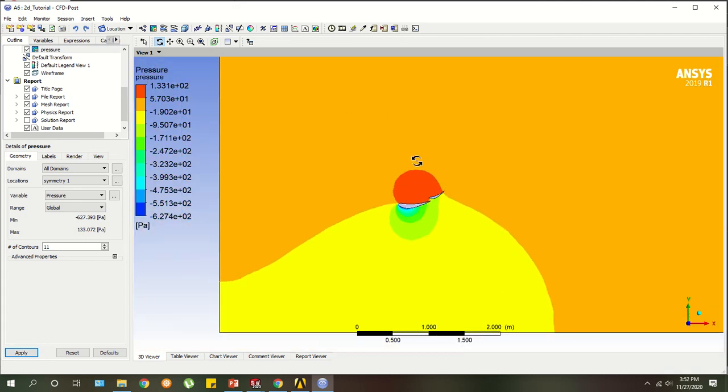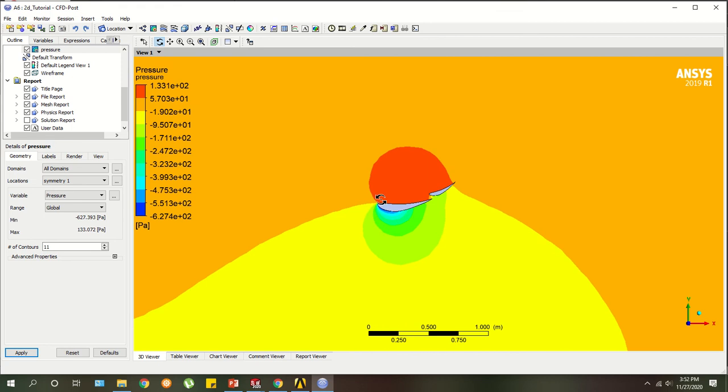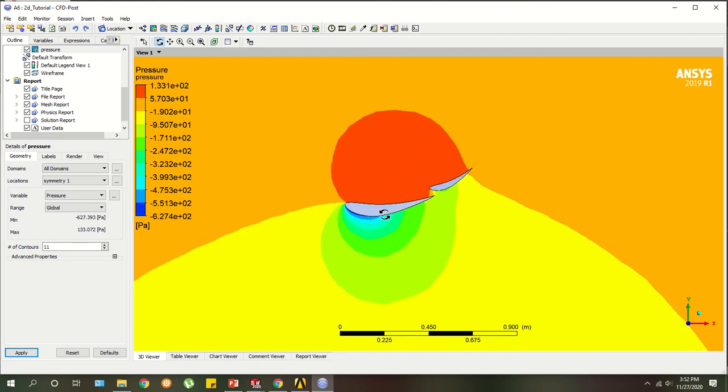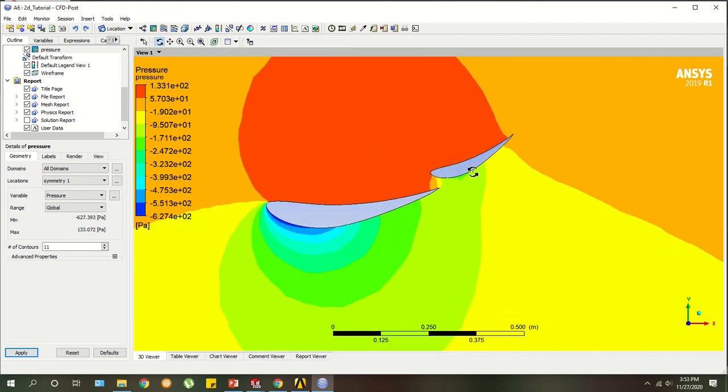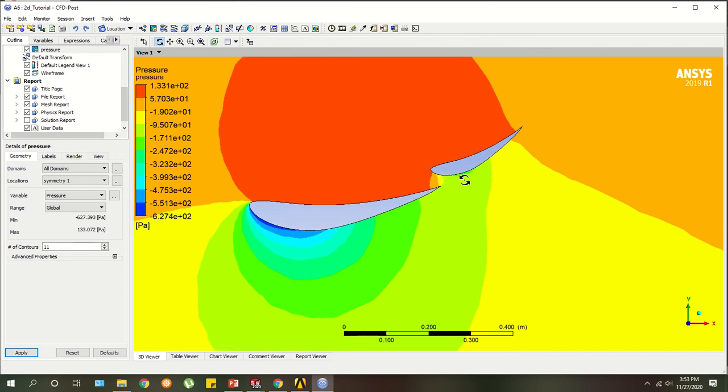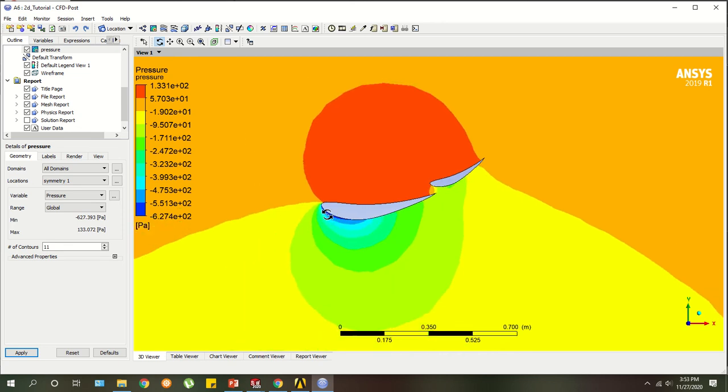You can see red is higher pressure, blue is lower pressure. So we are generating quite a good amount of downforce over here, as we expect, but not as much on the second element, which is expected. But if you optimize the spacing more, you're going to produce way more downforce and have these two really working together versus what it seems like is this front one is doing the brunt of the work right now.